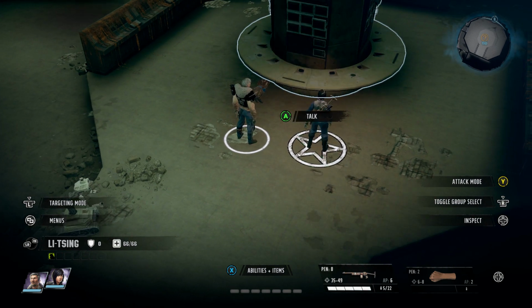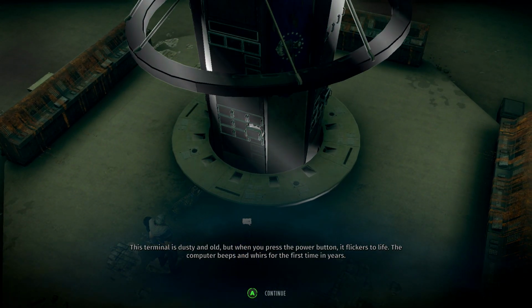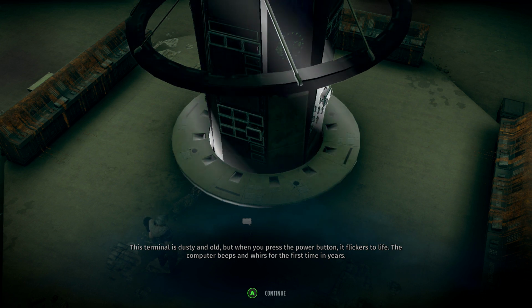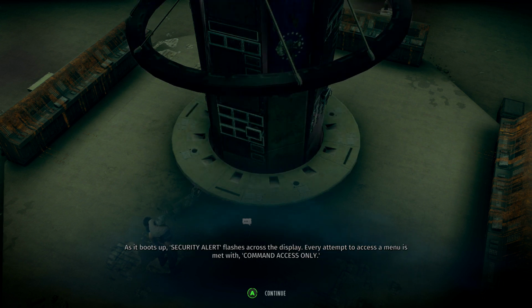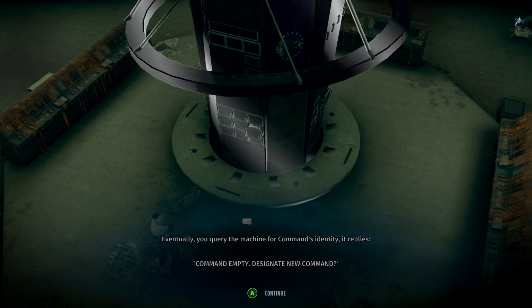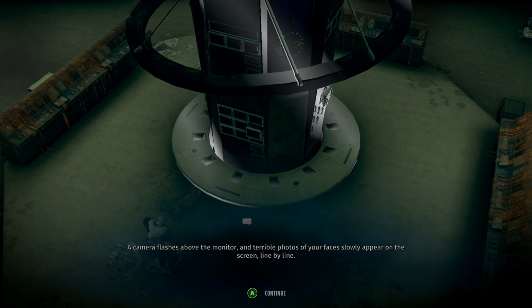Right, what we got here? The terminal's dusty and old, but when you press the power button it flickers to life. The computer beeps and whirs. Command access only. I shall designate a new commander. I'll be the commander and I'll install myself as the commander.